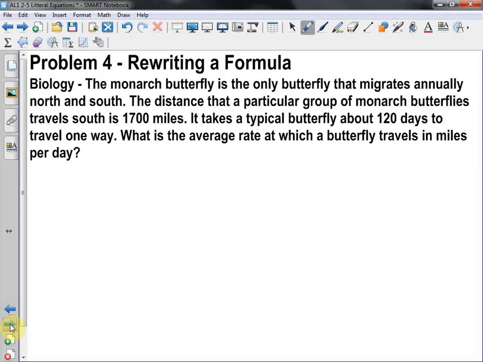Does anybody know the distance formula? Where would you guys be able to find it? 110. All right, what do you have for it? Distance equals rate times time. That's good. If you take your rate, which is your per, right? If you're driving in a car, what's the per? What's your rate going to be? Miles per hour. That's your rate. If I am going to go for a jog, what's my rate going to be measured in? You could do feet per second or something like that, or miles per hour. Your car, right? Miles per. That rate is always a per.